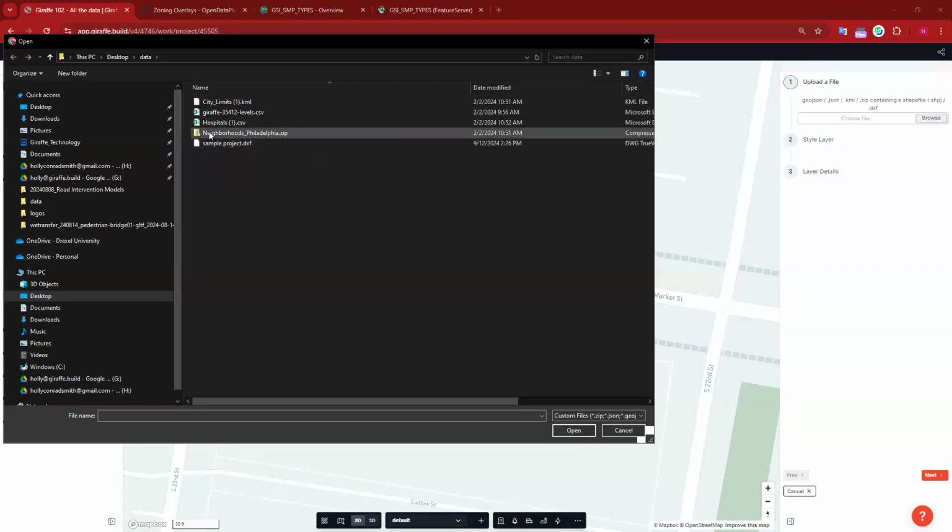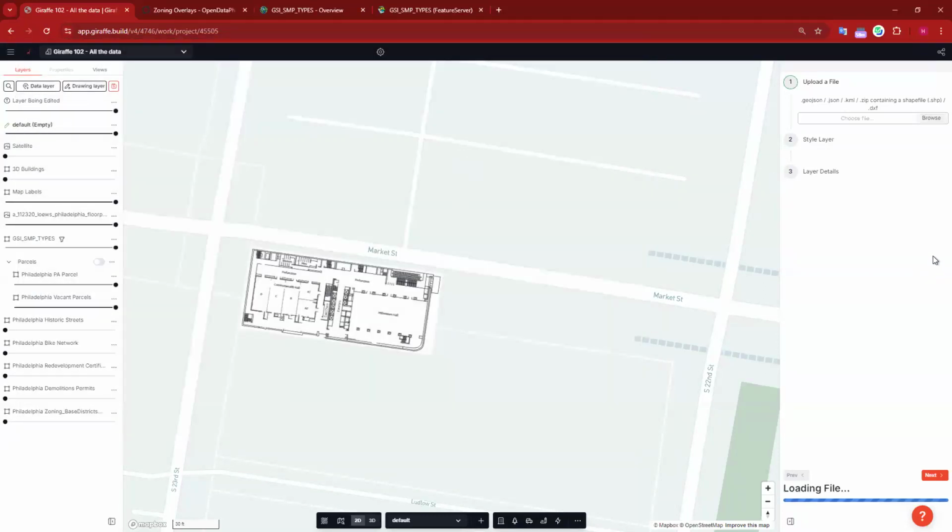The shapefile will always be formatted in this zip folder. You don't want to unzip the folder. The folder will have like 7 different files in it, and you need all of those. The way that shape works is it has the polygons, and then it has other information in those other files in that zip directory that say what projection it's using, other metadata that's included. So don't unzip that folder, just upload the whole zip to Giraffe.